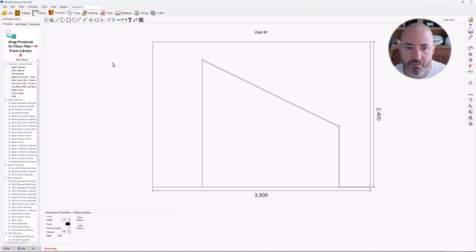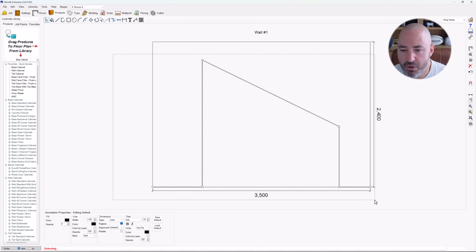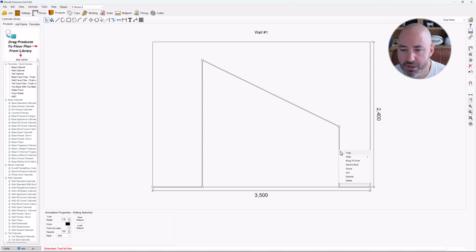Now I'm going to do something here. I'm going to highlight all of these lines, and then I'm going to right click on the lines and press explode. The reason for that is I don't really want the lines at the bottom anymore. I just want these other 3 lines. And then I'm going to highlight those lines, right click, and say I want to group them, or join them together actually. So I'm going to join them. So now that's technically one line with all those points.